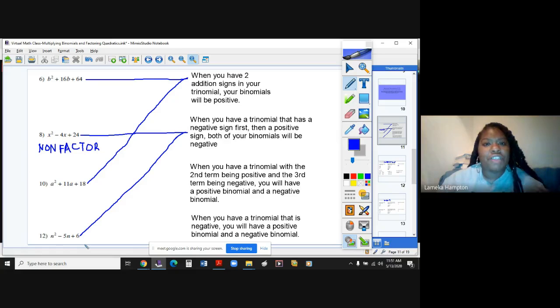Just to make an inference or an assumption, do you think this one will be non-factorable as well? You can just say yes or no. Okay, no. So you say no, Mr. McFadden. You're saying that this one will be factorable? Okay. Well, let's see if you're right.